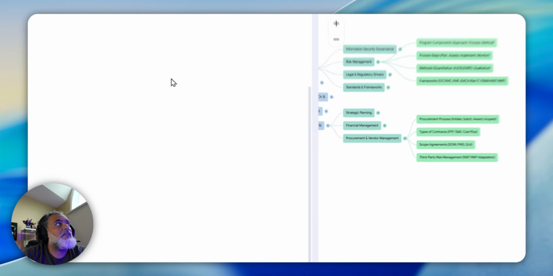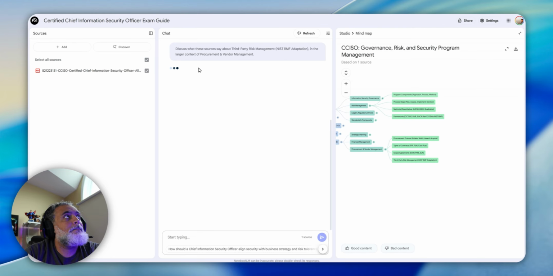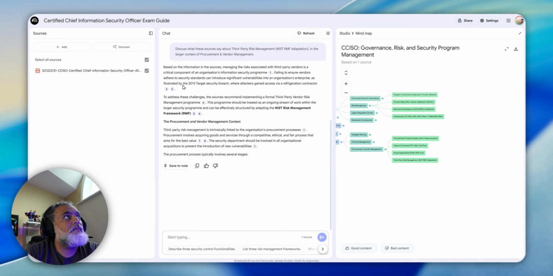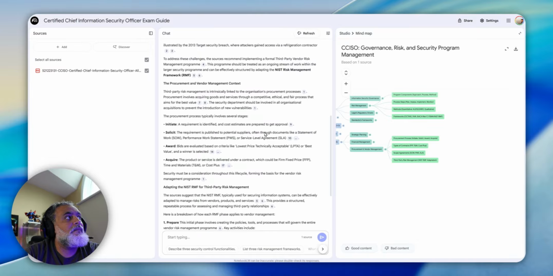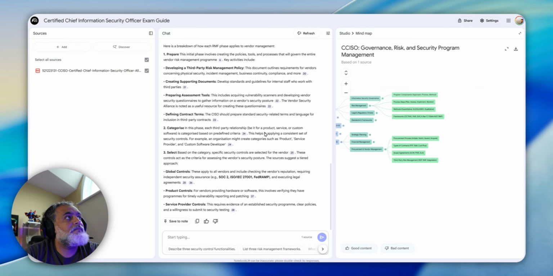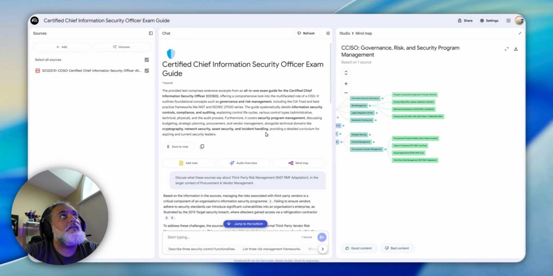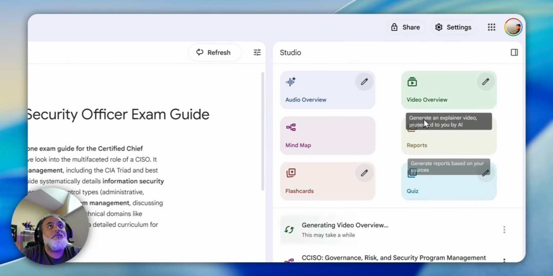So third-party risk assessment. Okay, this is definitely an interesting way to study. How do I close this screen? Close my map view.